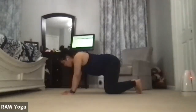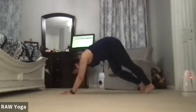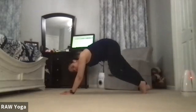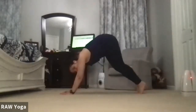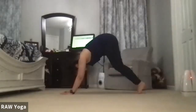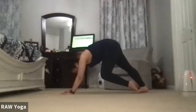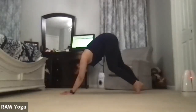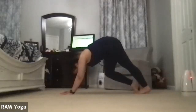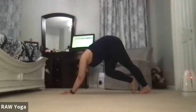We're going to tuck the toes under and gently begin to lift the hips up high, downward facing dog. Begin pedaling out the feet, stretching that back side of the body. Slowly to begin with. And then it becomes even slower, kind of holding one heel down as the other one lifts, and then switching. Might even connect that heel towards the earth. It might happen, maybe not. That's okay.